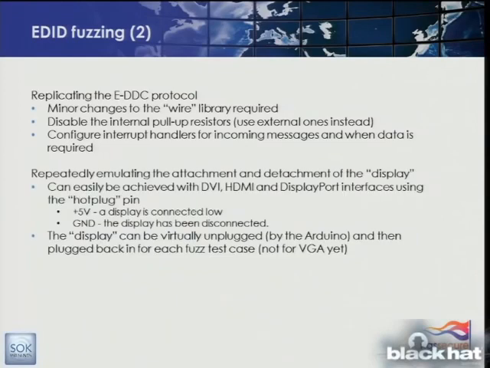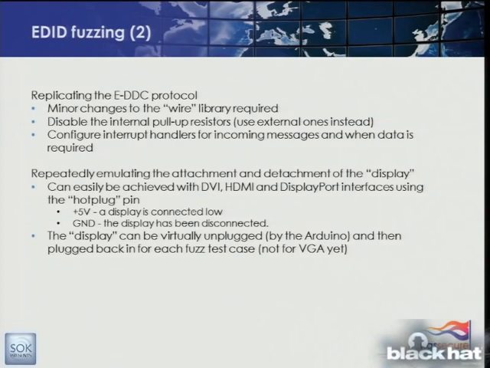When it came to emulating the attachment and detachment of the display, this was very easy on DVI, HDMI, and DisplayPort because there's a hot plug pin. Essentially, when plus 5 volts is attached to the hot plug pin, i.e., when it's connected in, the device knows that it's connected. So you can virtually unplug and plug in the device by toggling that hot plug pin high and low.